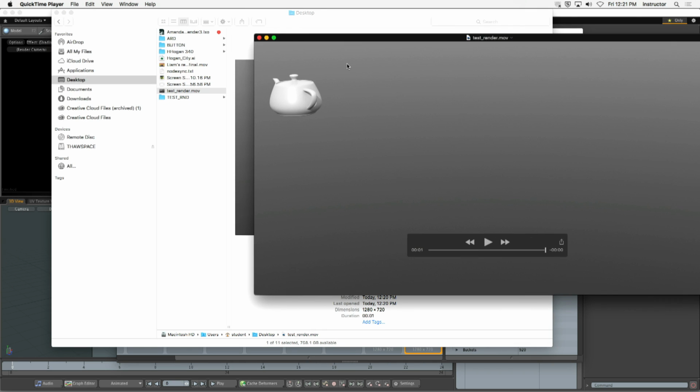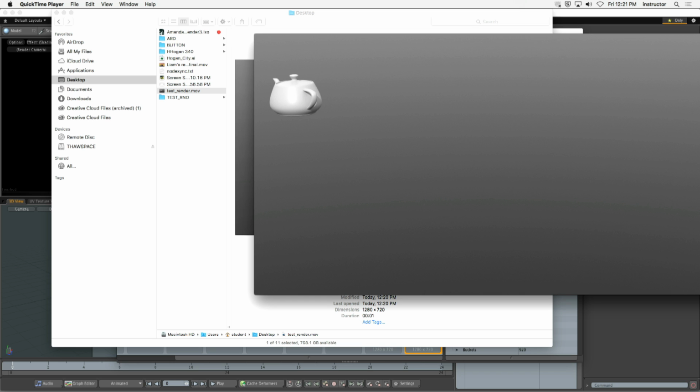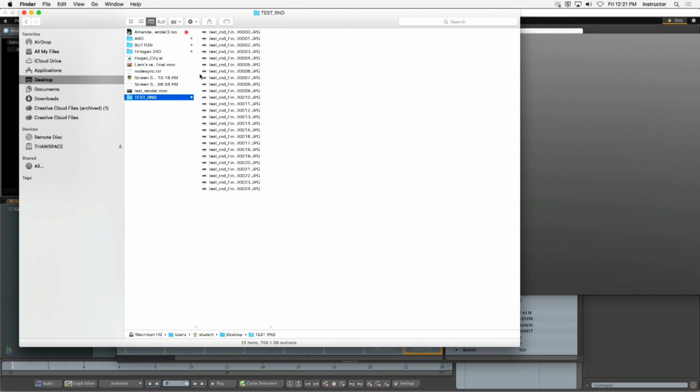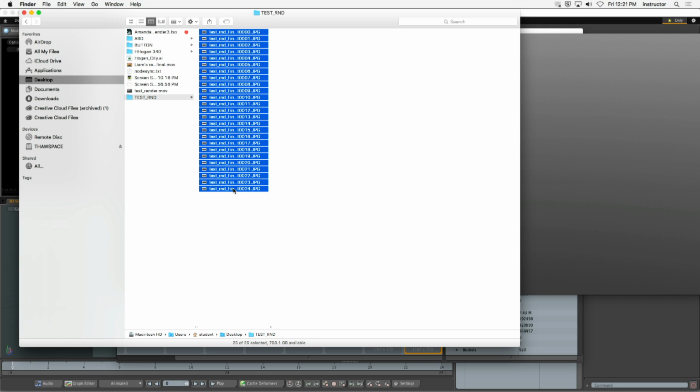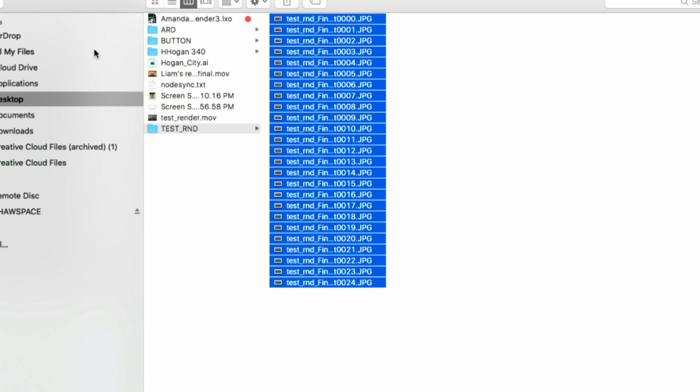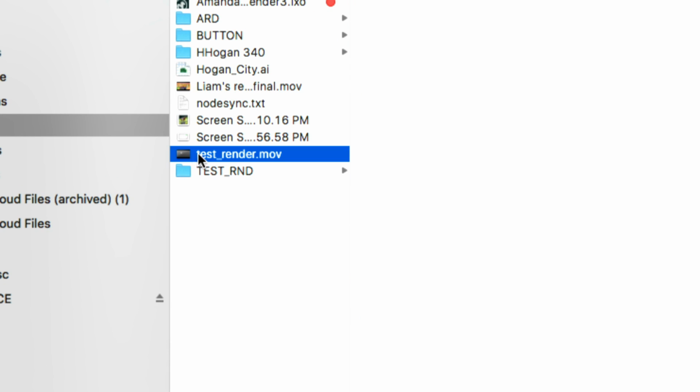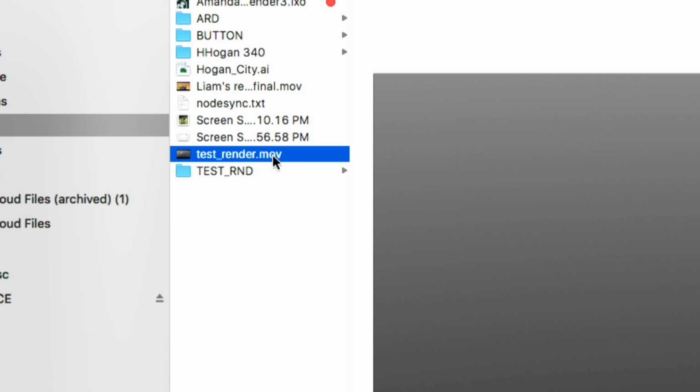So keep in mind, this is a 2-phase process. We're rendering at 2 different levels. We render inside of Modo to get our image sequence, all of these guys. And then we roll it through After Effects to get this, okay? This QuickTime movie is what you're going to be submitting in addition to your Luxology project file for every single lab assignment and for every single homework project that you do.